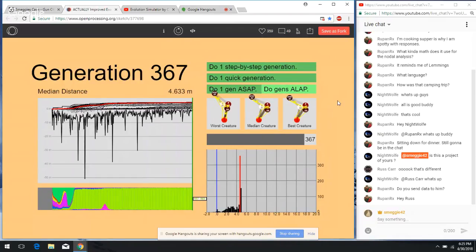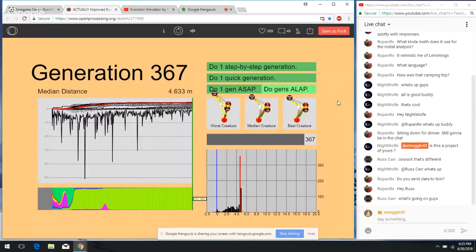Do you send the data to him? No. He just put it out there for people to play with. He's moved on to bigger and better things. The video where he released this was a couple years ago or something, and the stuff that he has now, which is not open source, is 3-dimensional, and he can add in rewards like food pellets and get the things to really start scooting around and aiming for the food. But sometimes they fall over and then they don't get a good score.